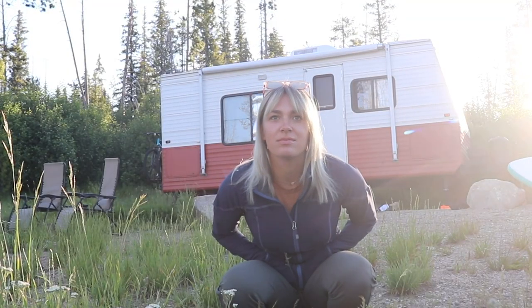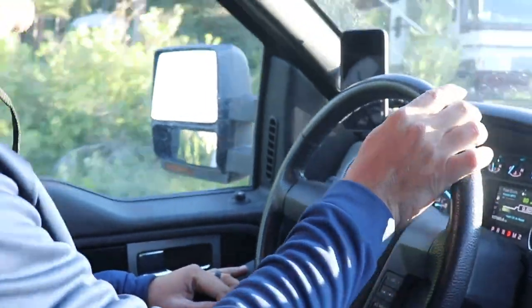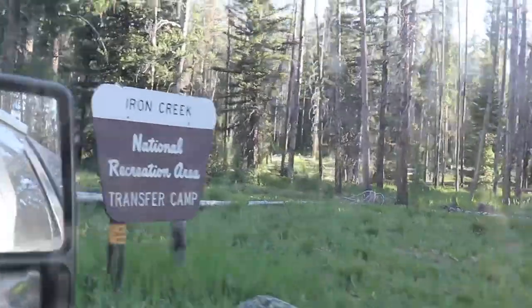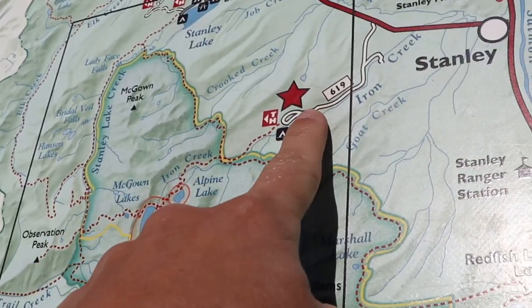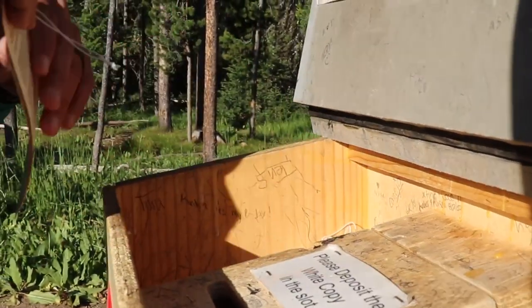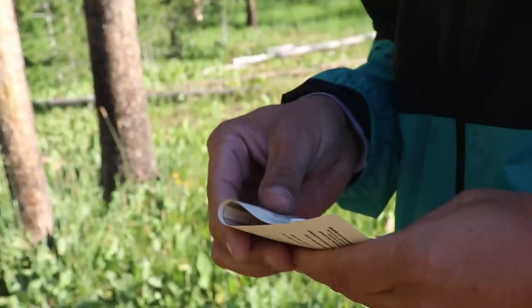We're going for a hike and we're about 35 minutes late. We headed out for the Iron Creek Trailhead to hike to Sawtooth Lake — it's a 10-mile out-and-back hike that we heard was one of the best in the Stanley area, if not the best day hike. The parking lot was just about full by 7:30 on a Saturday morning, which we were expecting. Most of the trail is in the Sawtooth Wilderness, which means all day hikers and backpackers have to carry a permit — you can fill it out right at the trailhead. We're only starting about an hour later than we planned.